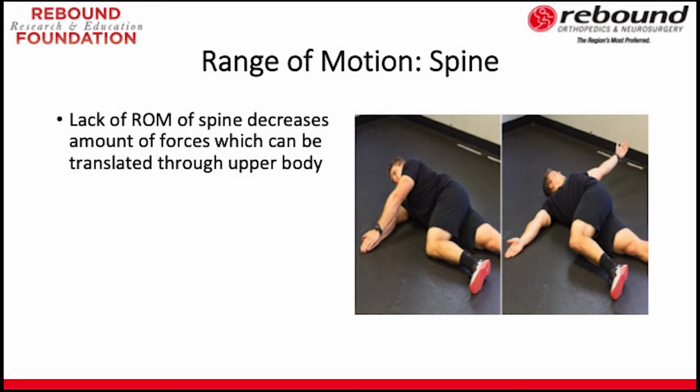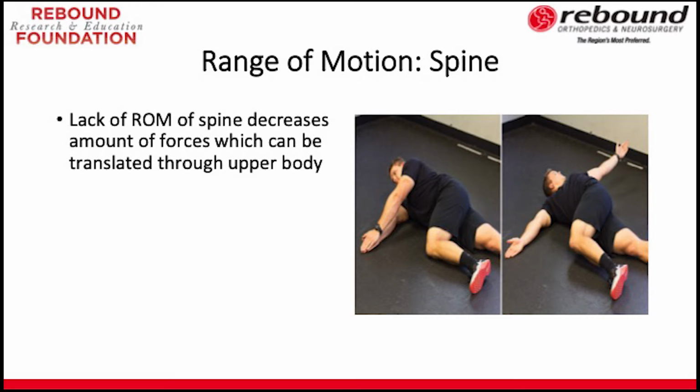First of all, if you're really tight, it's going to increase the demand on the other parts of your body, but you also are going to be able to generate a lot less force. And so just from a performance standpoint, it's really important to make sure that your players are maintaining good rotation in their spine, so they can use their whole body to be throwing, and they're not just throwing with their arm.